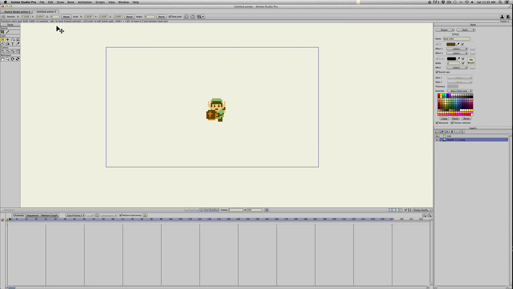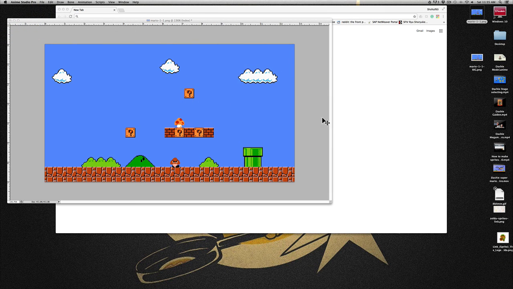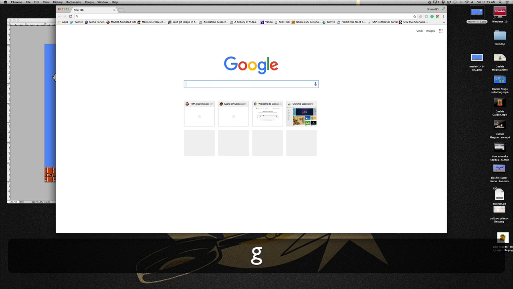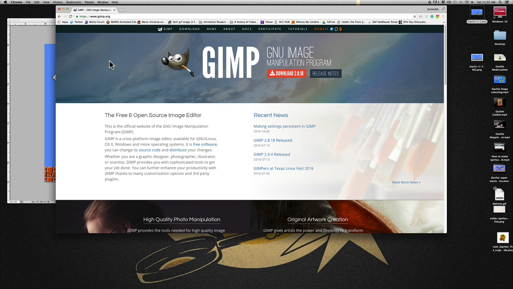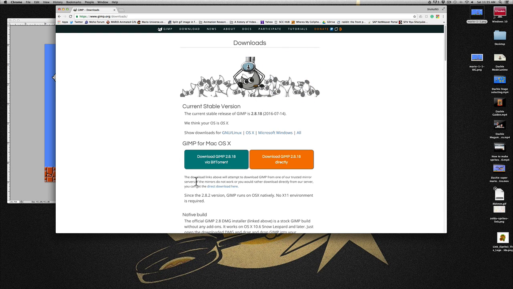But if you don't have Photoshop, there's a program called GIMP, which is basically a photo editing program that's exactly like Photoshop. It's really good. If you go to GIMP and you hit download, it should recognize your computer, and I have a Mac, so it's just going to tell me to download this, but it should recognize Windows also.